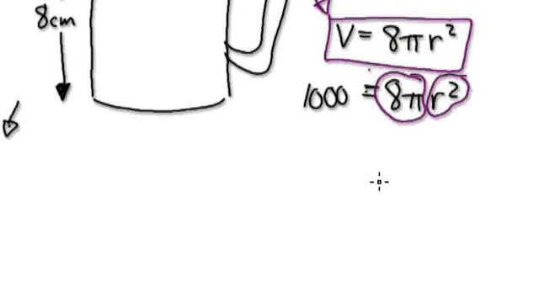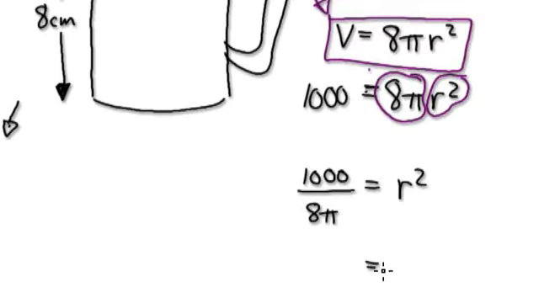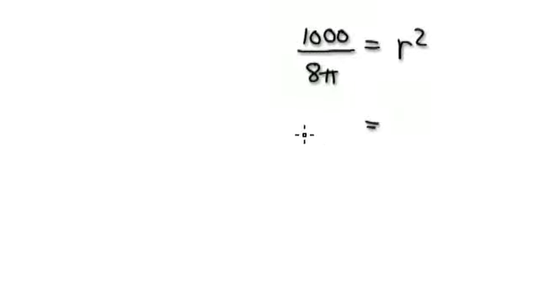So this exists in a bubble, and you can view this as like one bubble multiplying another bubble. Okay. Now divide both sides, but remember we're trying to find out R. So somehow isolate R and get R standing on its own. So divide both sides by 8 pi. So 1000 divided by 8 pi on this side, and on this side you will have R squared. Now you want to know what R is, so square root both sides. So take the whole thing down over 8 pi, and then square root this side, and then square root this side. So R equals this.